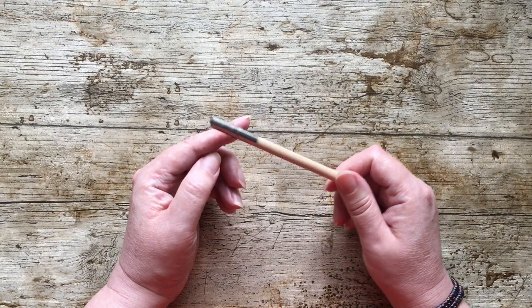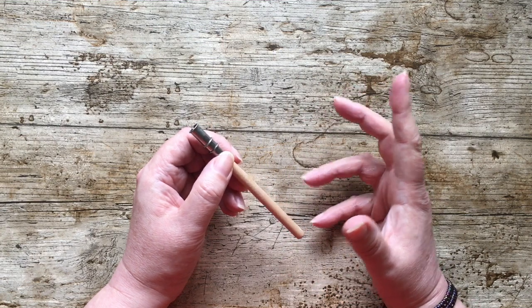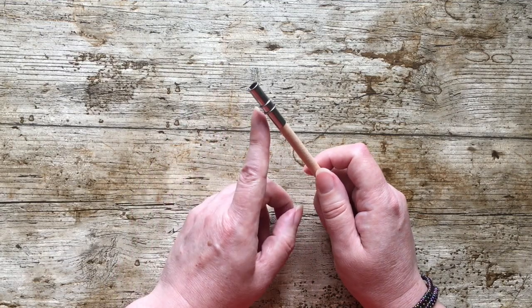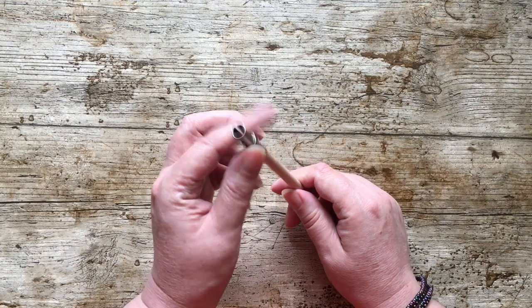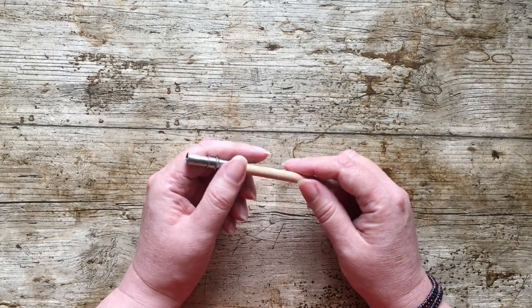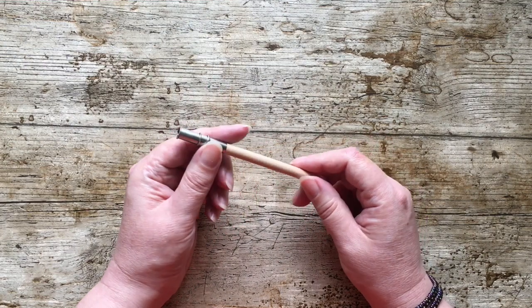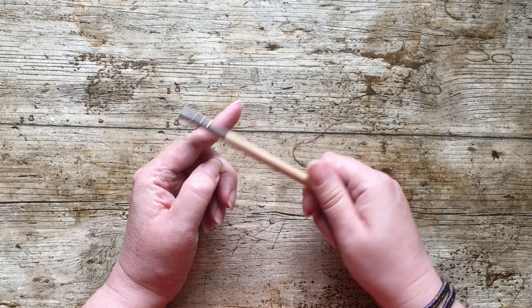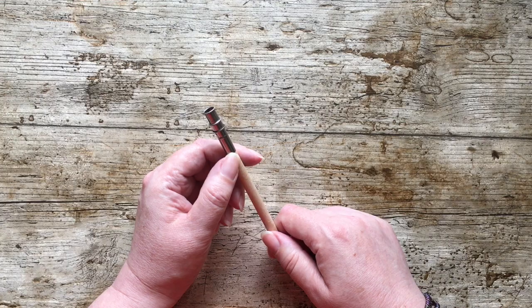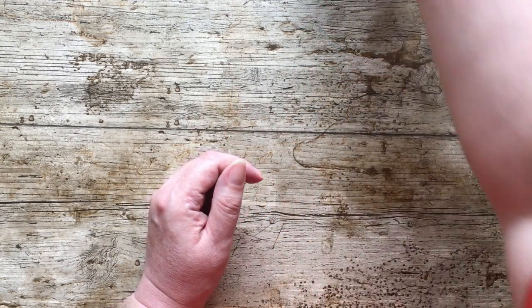I do need to get some pencil extenders because my Luminance are getting small. I know Derwent do a really good set of pencil extenders that I want, because I know they come in 2 sizes. They've got a small one like this, and then they do a fatter version which I know can hold Luminance and Lightfast and things like that, those pencils that are just that little bit chunkier. So yeah, a pencil extender does what it says, extends the length of your pencil when it's getting into a little baby. Right, so that was that one.